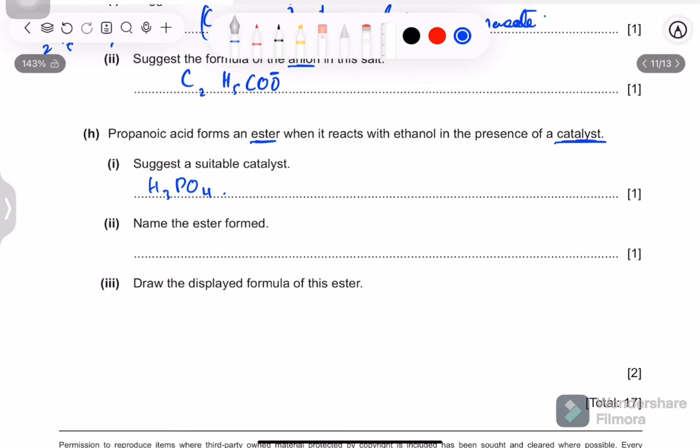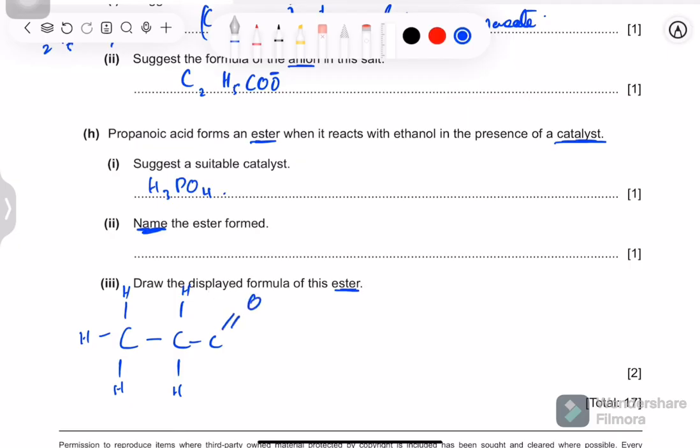another thing, the formula of an ester and the ester naming. First, I will try to explain you the formula, displayed formula. Propanoic acid, we know if we draw the structures, propanoic acid is CCCH OH. There is a double bond with one O and OH with another. This reacts with what? With an alcohol. With which alcohol? Ethanol, meaning 2 carbon atoms and the hydrogen atoms and the functional group OH.